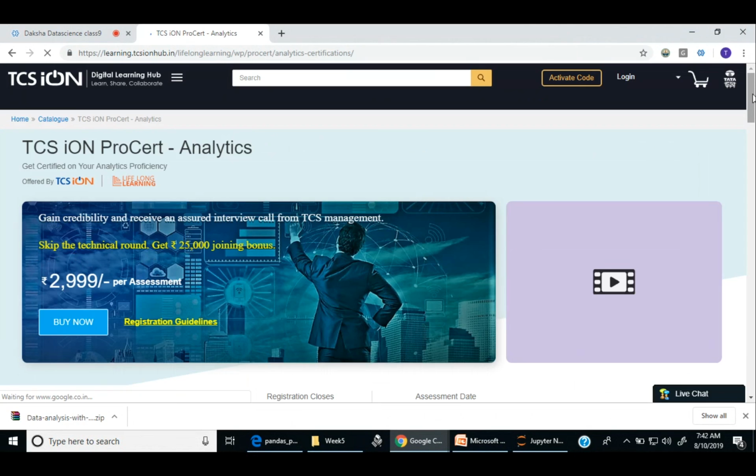See, if you get selected through this one, you will skip the technical round. The TCS iON certificate, I told you, right? And also you will get 25,000 as a joining bonus in TCS.